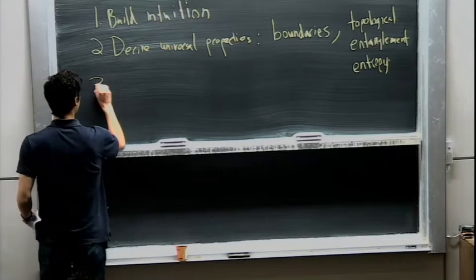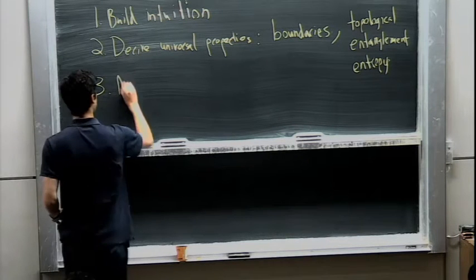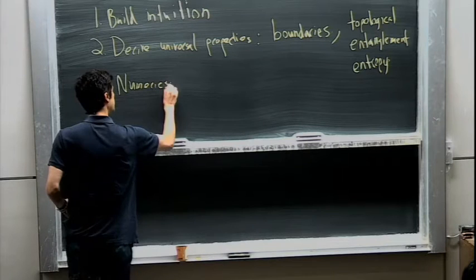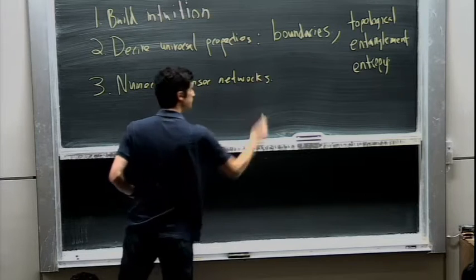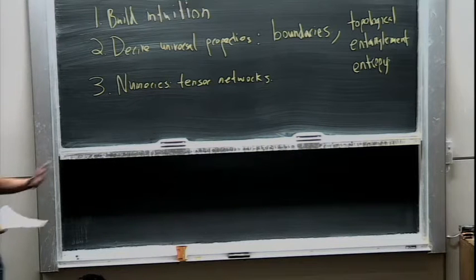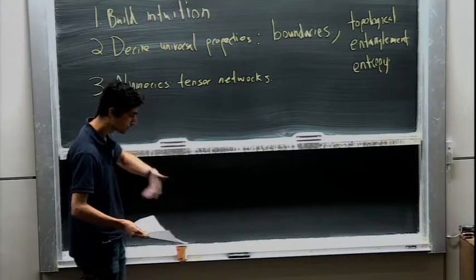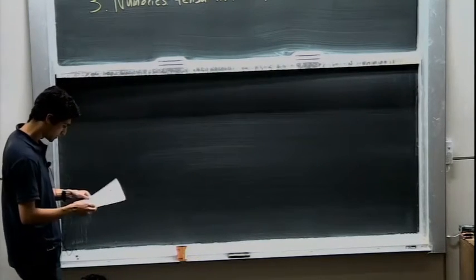Another kind of application is basically to numerical approaches, in particular tensor network approaches to studying quantum many-body systems. So what's nice about these models, the ones I'm going to discuss, is that their ground states, we can describe them as a tensor network. We have an efficient way to describe the ground state wave function, and then we can perturb that ground state wave function, and that gives us trial wave functions to describe this phase. And in principle, you can use that for numerics to try to diagonalize or solve some Hamiltonian which isn't exactly solvable. You can use them as trial wave functions.